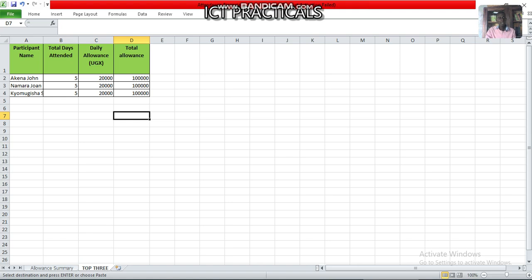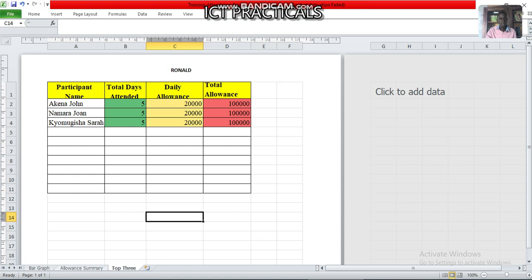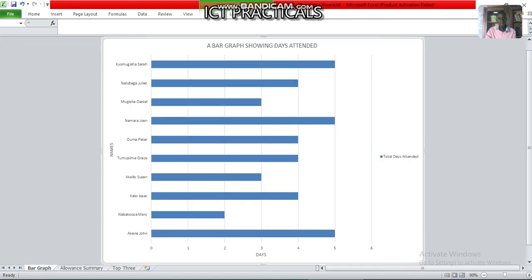Then we need to compute using graphs or statistical methods of using graphs, charts. As you can see it here, I used a bar graph.